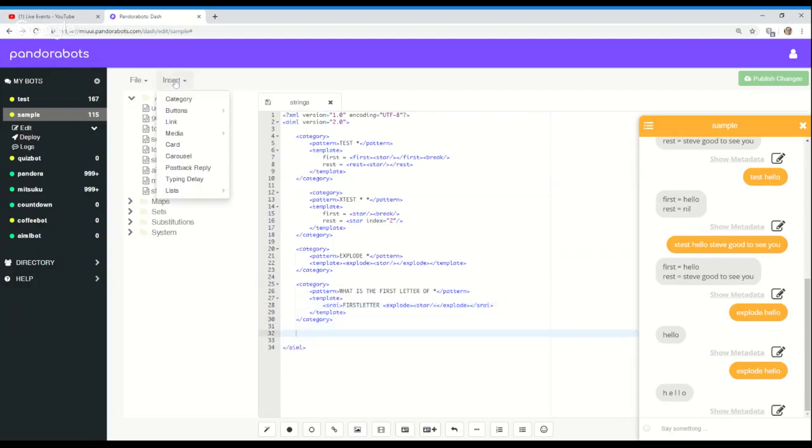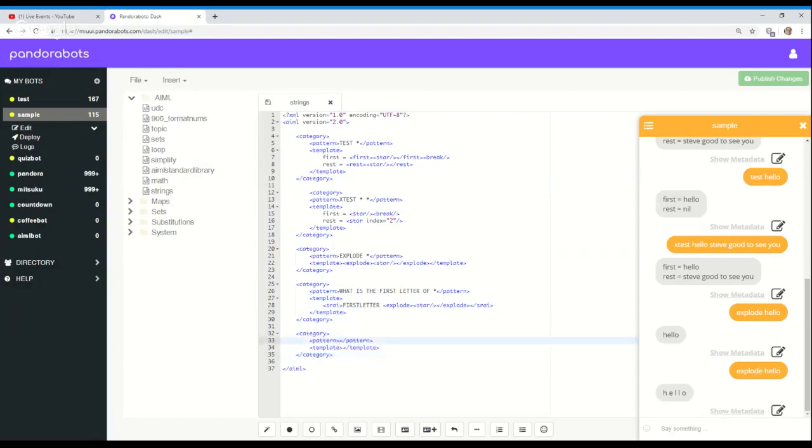Then I'll make a new category called first letter star. What we're going to be passing it is a string of characters with wildcards in there.